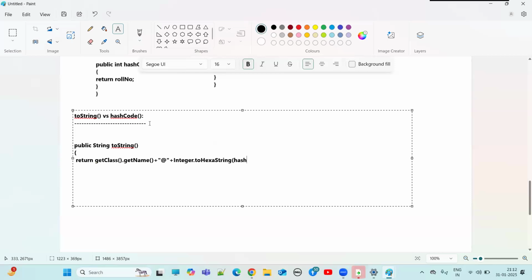Here they are calling which method internally? The hashCode method. This is the implementation.